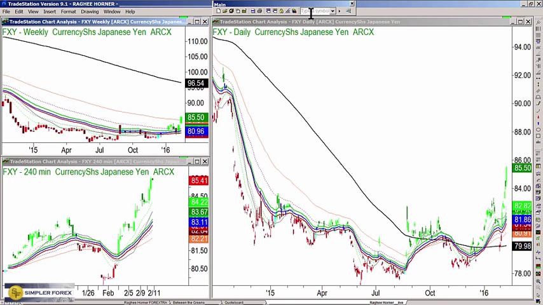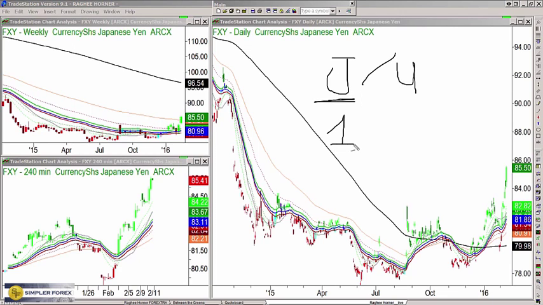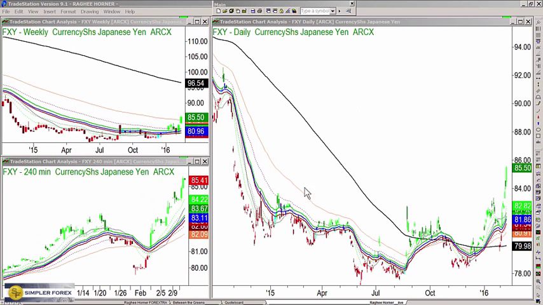So first of all, if you're looking at FXY or JY, you're actually looking at yen versus US dollar. The base currency or the first currency is the Japanese yen, and obviously that relegates the US to the second currency. So it's just the way the currencies are quoted, and directionally it affects it in that if you are long yen, if you want to buy yen, you would buy FXY. If you want to short it, you'd short FXY because the yen is the base currency.